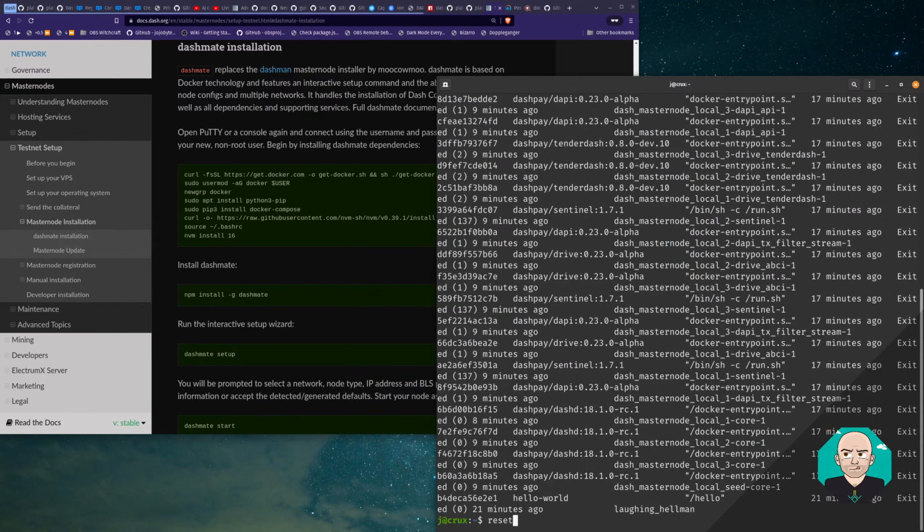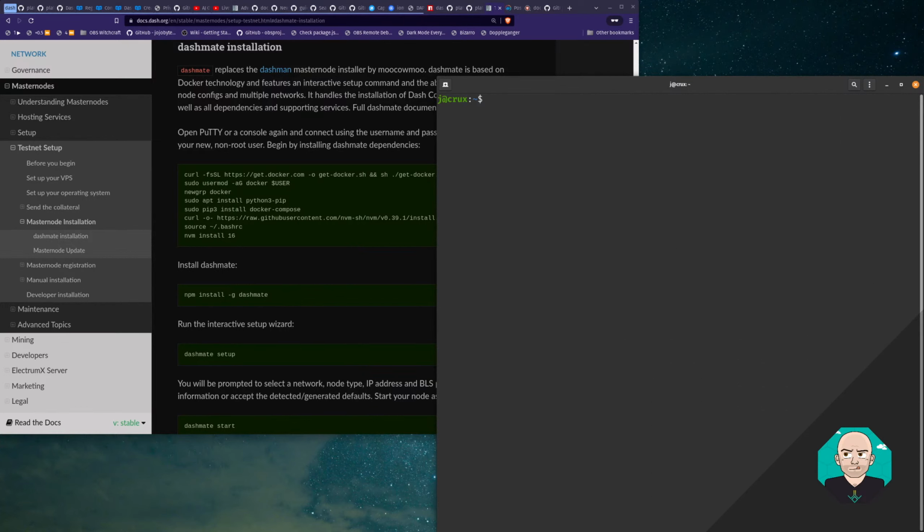Ooh, interesting. So uninstalling Docker didn't clear out the images. So I'm going to, let's see, dashmate group reset hard, I think is the option.